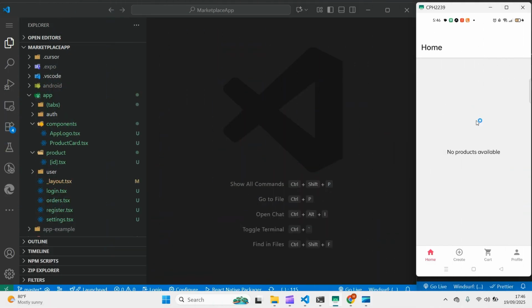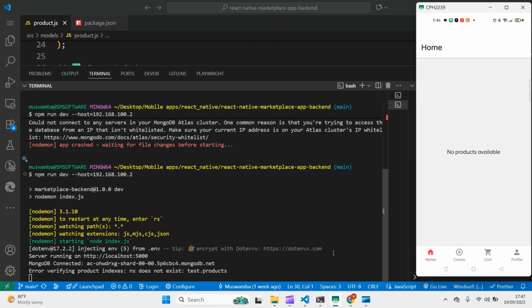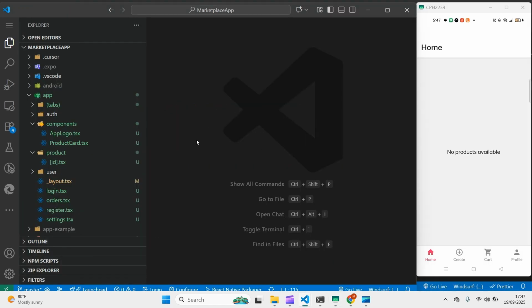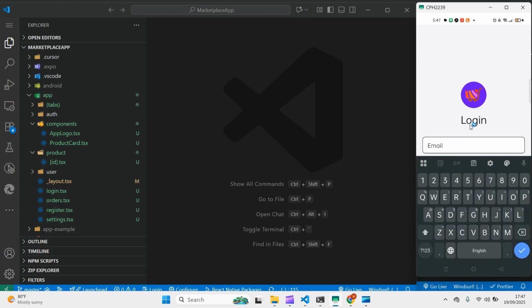All right, I got my app running. This is the app we created in our previous episode. The app is running, and also the server is running, the backend. So what we want to do right now is create a wrapper. I want to show you an example. If you go to login, you see that the user cannot type.